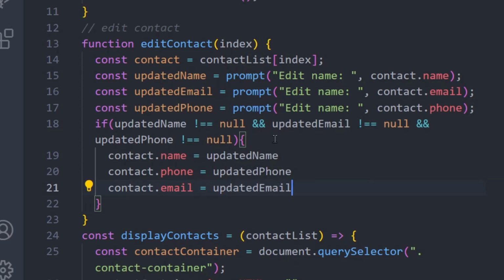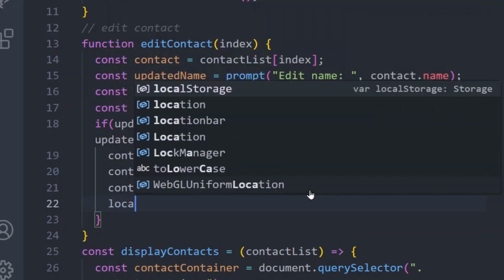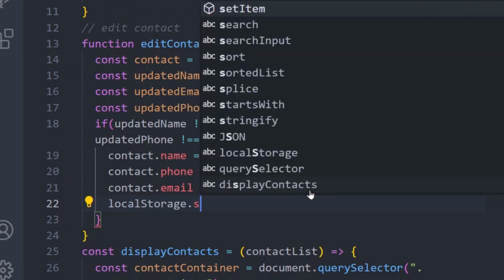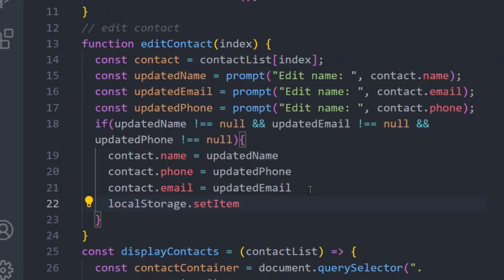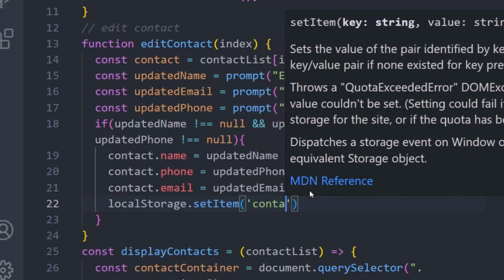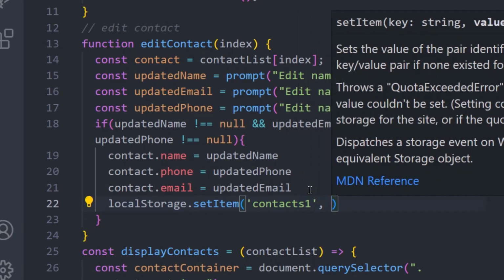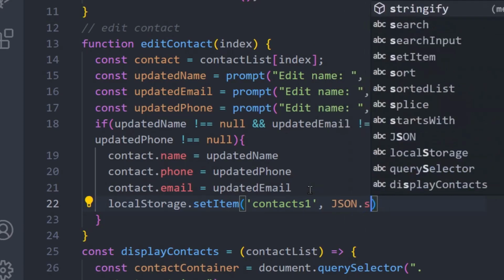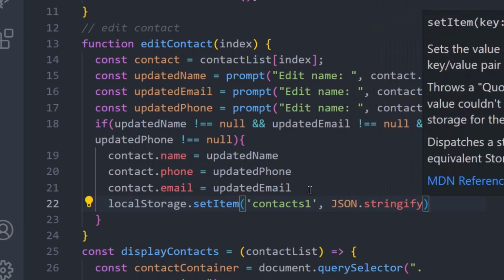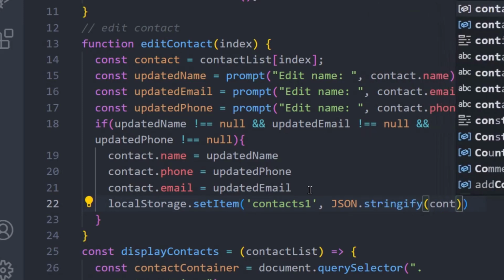Okay, now after this, I'm going to update the list in the local storage. So I'll call the localStorage.setItem, and the key to this item will be the contacts one, and the value is going to be JSON.stringify and the contact list.